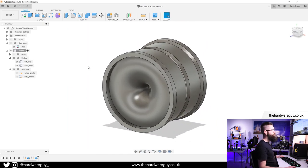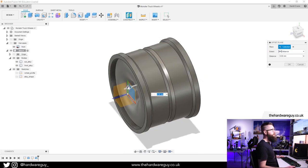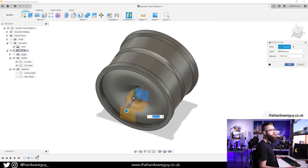So I want to activate my alloy. I'm going to construct an offset plane at the front angle. So I want to pull this out anywhere in front of the alloy, as long as it's not intersecting. You just want it in front. And I'm going to hit OK.